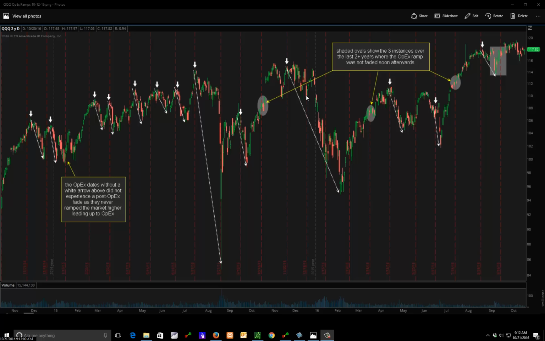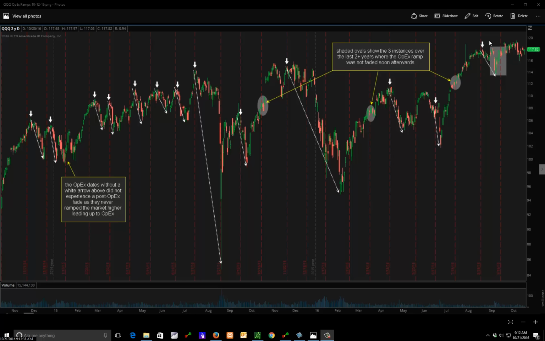And the few times that you don't have a pretty significant correction, either immediately or within a week or so after options expiration, has been when you've had a very large correction or even a drop leading right up into there. So in this one, you can see back in April, options expiration in April, there's your sell-off, and we never had a ramp. Prices closed right about where they did during the sell-off, at the bottom of the sell-off afterwards, so then you had a rally. And this one actually did roll over. You ramped up right after OpEx and you rolled back over.